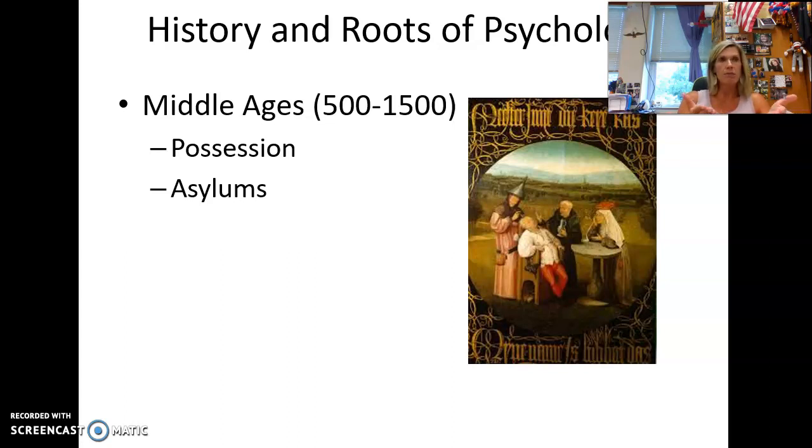So if somebody wasn't behaving in a normal way or was acting erratically, had a different type of thinking, mentally they were unstable, it was explained by the church that there must be some type of demonic possession. So in order to help this person, we have to help release this demon from the individual. One of the ways in which they did that, looking at this picture here, is trepanation. So trepanation, they would use a tool to drill a hole into the skull, exposing the brain to be able to allow the release of this demonic possession.